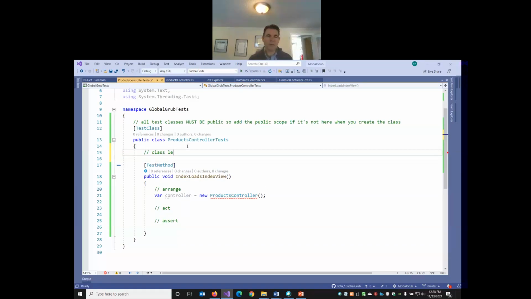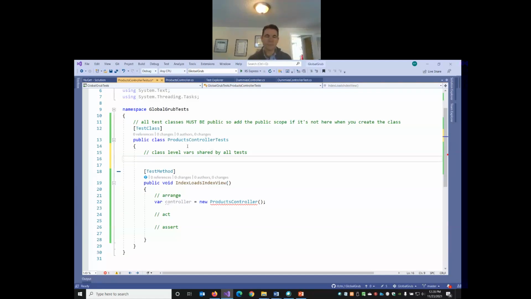These will be our class level vars shared by all tests. So I'm going to declare an instance of the DB context.